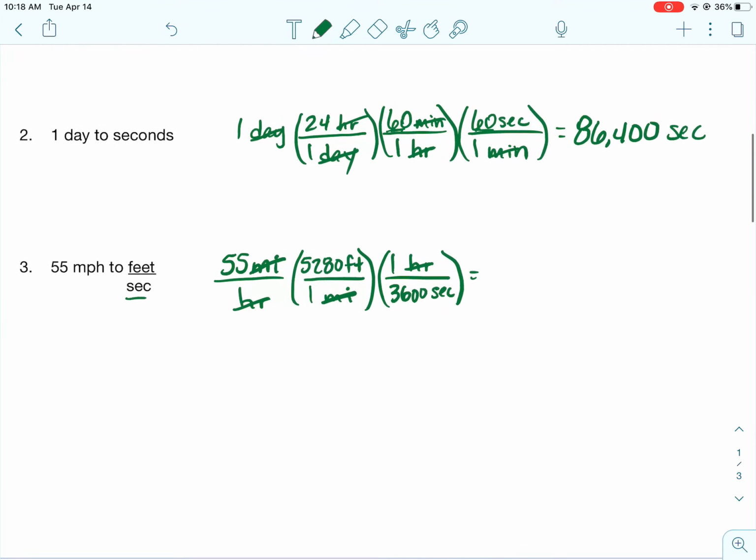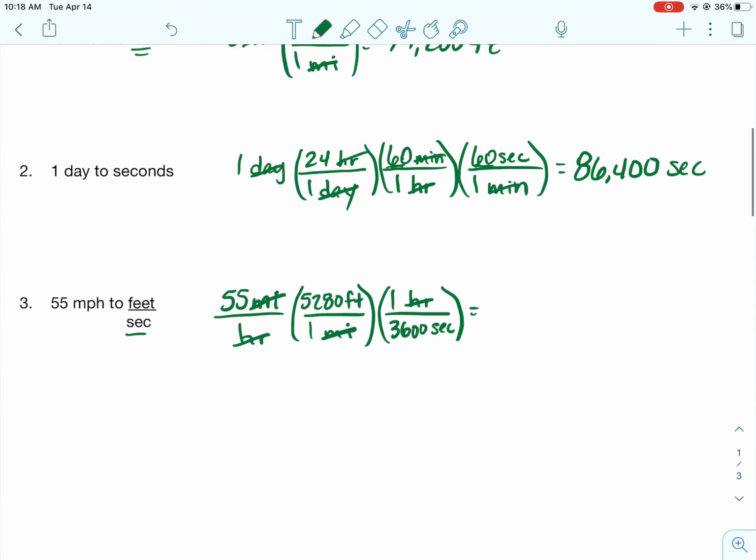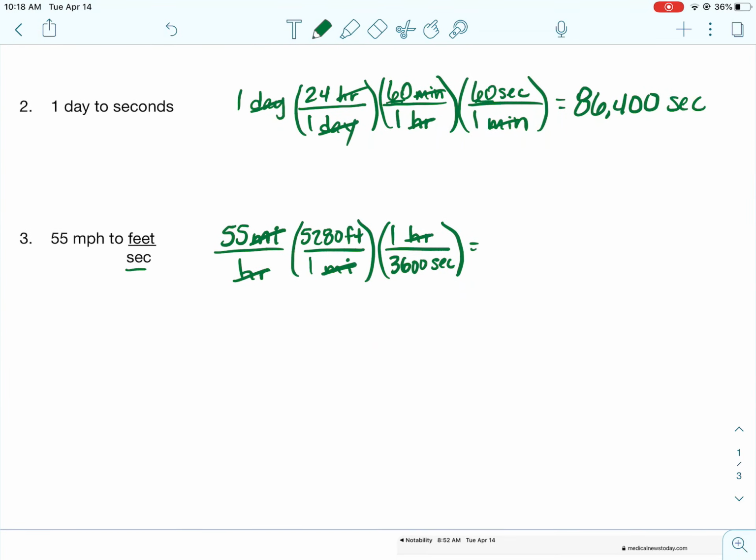Now, if you don't want to do that in one step, it's fine. You can do like what we did last time, change hours to minutes, and then change minutes to seconds. But hours cancels. Now, this one is different than the other two that we did. On the other two, our denominators were all ones, so we didn't have to worry about them. On this one, we have a denominator that is a number. So when we type this in the calculator, what I would do, and everyone teaches this a little differently, but in my opinion, the easiest way to do it, if the number is in the numerator, you multiply by it. If the number is in the denominator, you divide by it.